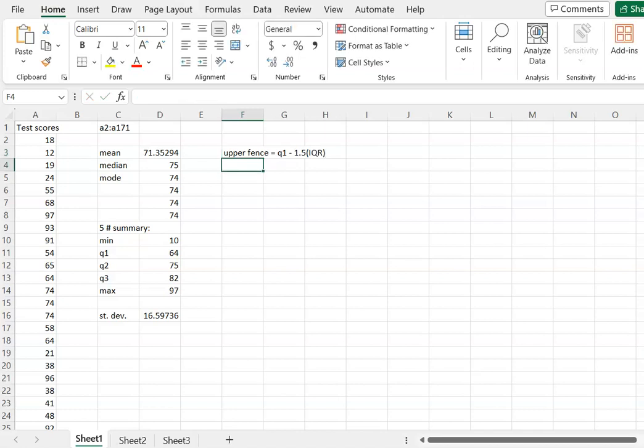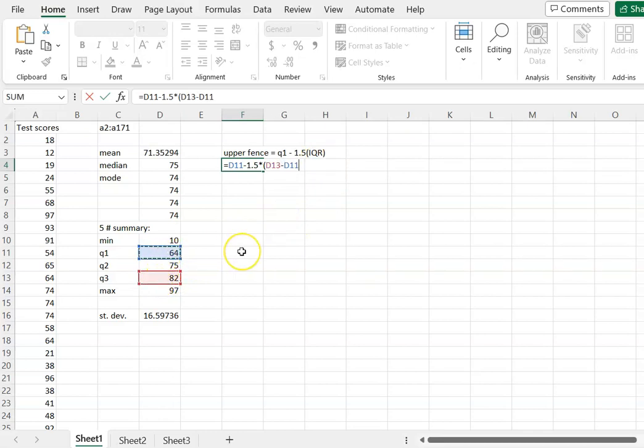The way we do that is we say it's equal to, and I'm going to cheat and make Excel do it for me, Q1, so I click on that cell, minus 1.5 times, and I'm going to throw up a parentheses here, the interquartile range is Q3 minus Q1. Okay, close parentheses.